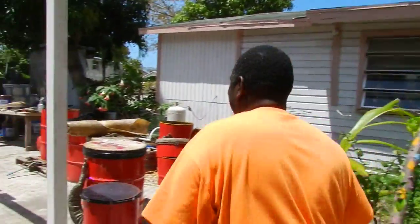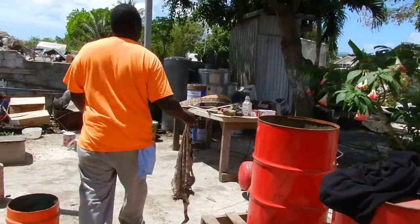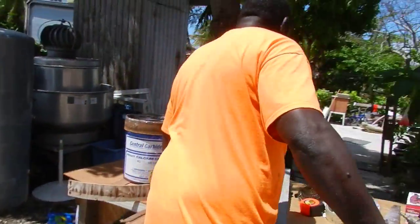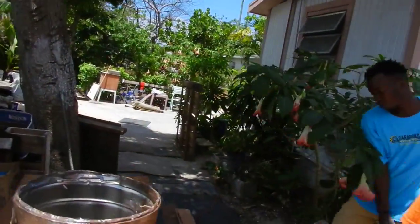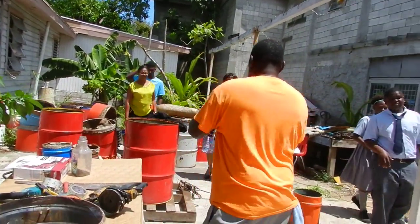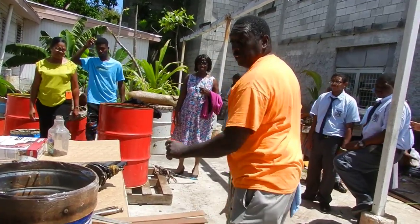All right, let's go with this thing. All right, Chief. Let's run the compressor for 2 seconds. We're not going to hear this, though. We're going to go through the motion. One goat could only make one drum? No, ma'am. Now, this here was a little bitty. This could make two of these.